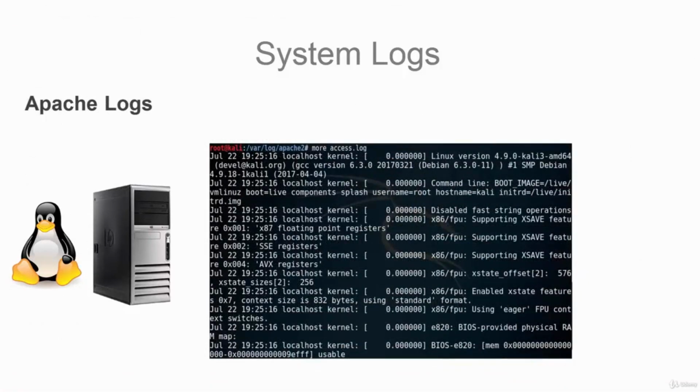Apache web servers are open source Linux-based systems. Apache access logs are used to monitor events on Apache web servers. These logs record and store information like source user IP addresses and the pages that they accessed.